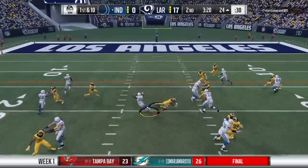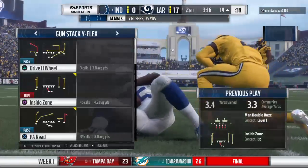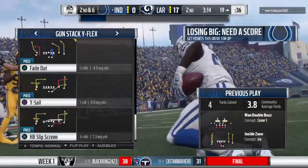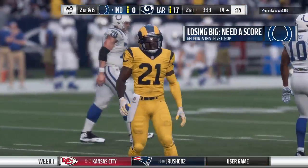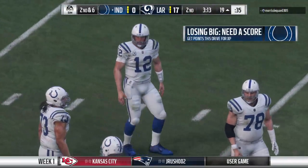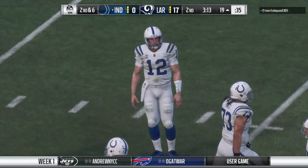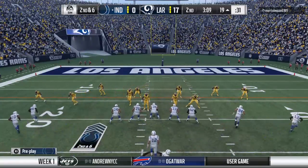They'll run it now out of the gun. And able to push his way forward here for a good little gain. It's a pickup of 4, and it'll bring up 2nd down. Well, if you're a football guy, that's a pretty run because everyone is in sync right there. Obviously, the guy carrying the ball, but how about the people up front? Leverage, athleticism, they created some nice space for him.